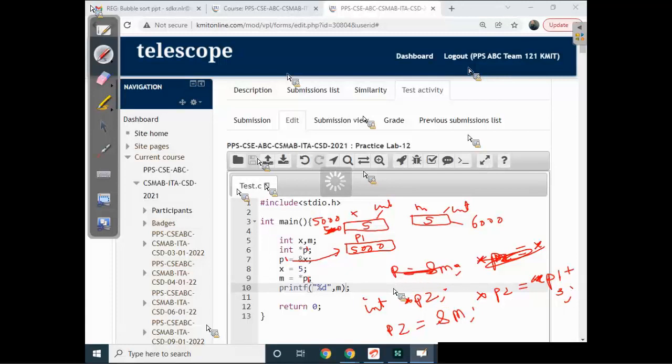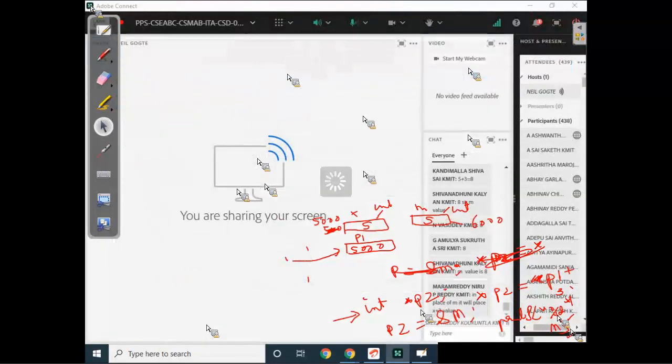Now this is a good question for you. What I am doing, as a continuation of this program, is creating another pointer int star P2. I am going to say P2 is equal to address of M. This I can create at the top also. Then star P2 is equal to star P1 plus 3, and then I am going to say printf percentage %d and M. Let me write it for you, and then we will see whether you can predict the correct answer without running it.